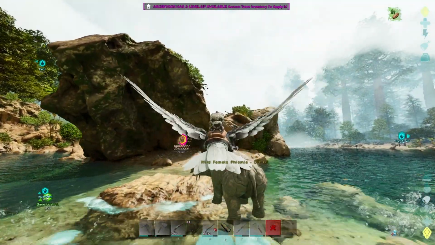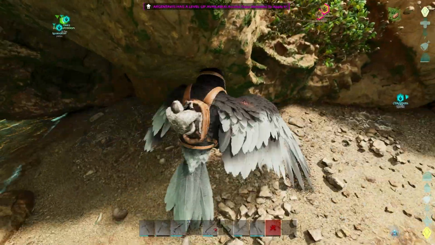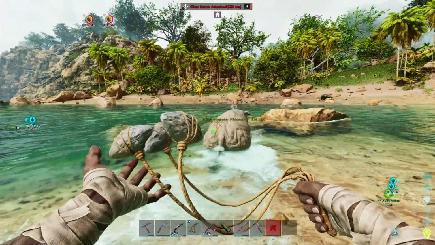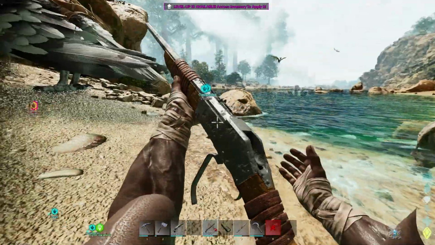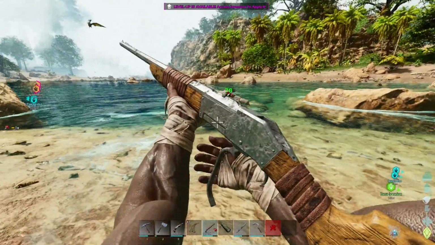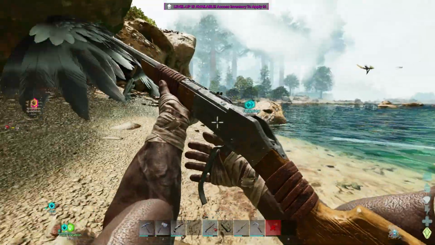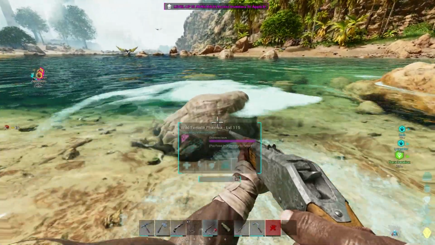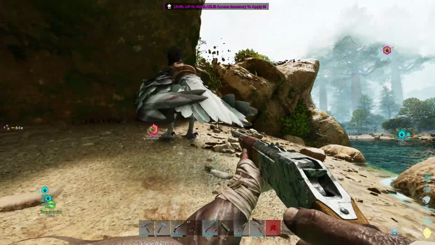Okay, how about this? How about we knock the Fiomia out over here, away from that alpha, and then we can just claim the babies. Right, right. Fiomia, I don't even know what you guys tame with. I don't remember. I think it's just berries, maybe? I don't know. Here, I'll just give you the berries and we'll see what happens.